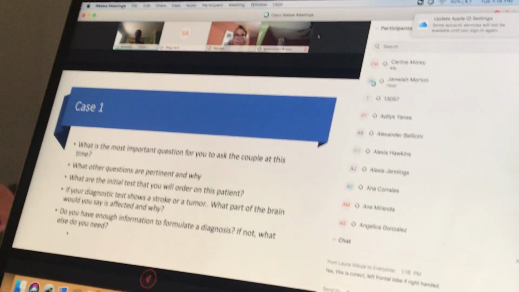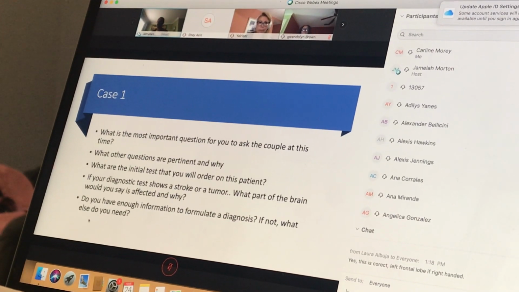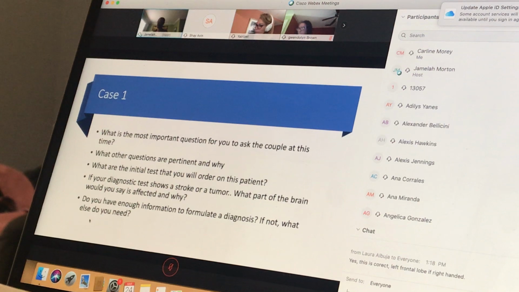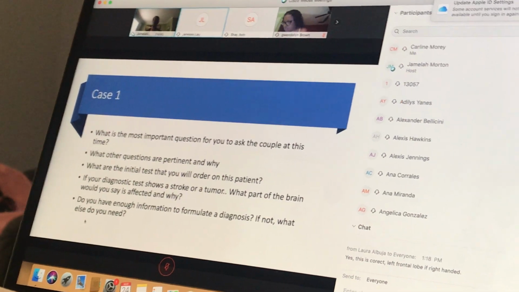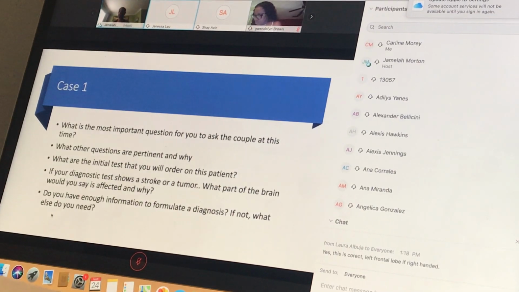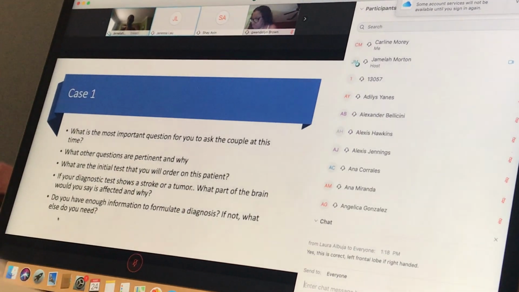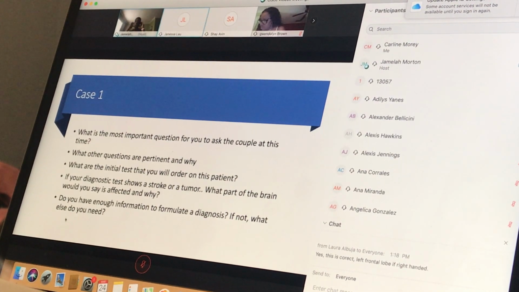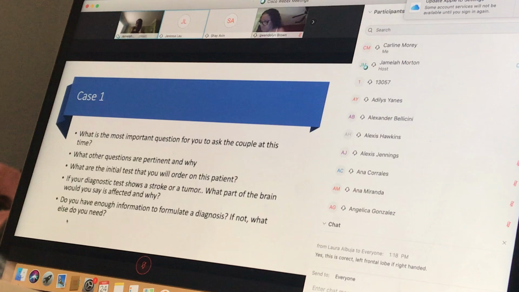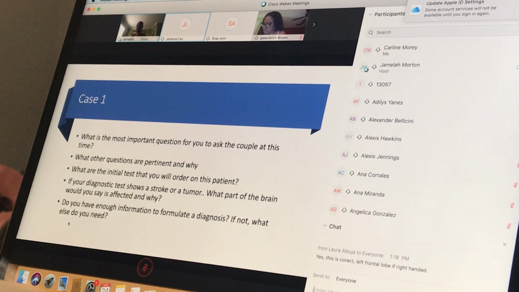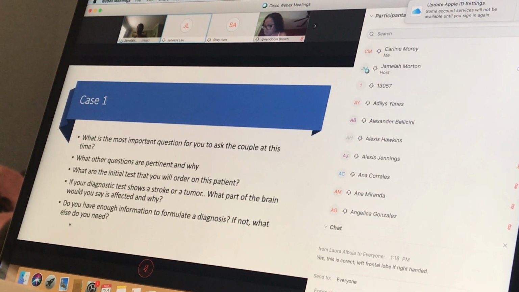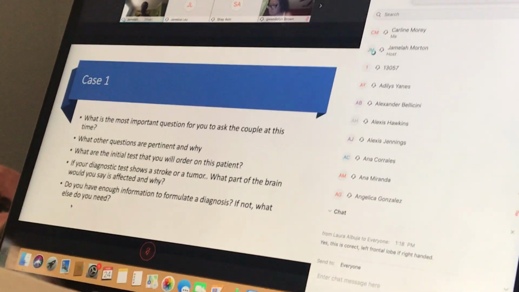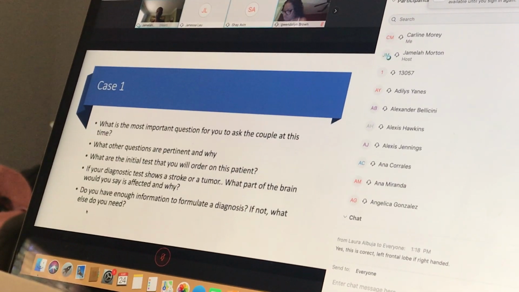Other things too that you want to consider. Has she had fevers? Has she had issues with nausea, vomiting? Because if she's had fevers, then you could have an infection. You can definitely have a brain abscess. Does she have a sinusitis? Does she have an otitis media? I always tell students all of this is connected. So if she had a bad sinusitis and she comes in now with speech difficulty, or with headaches, she can definitely have an abscess in her brain, on that side of the brain.